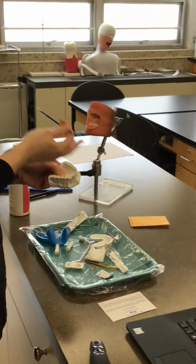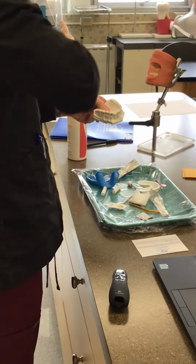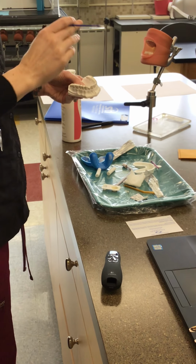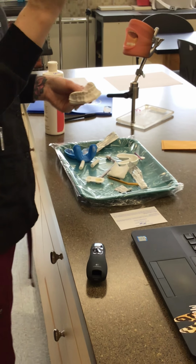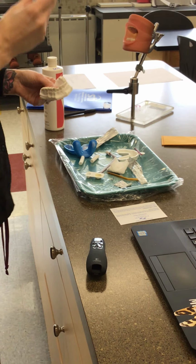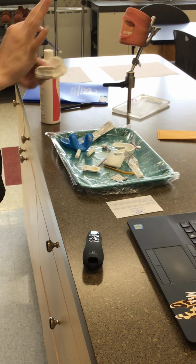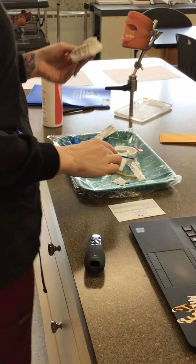Once it comes in contact with the tongue or the tissues or just saliva, it becomes less sticky. It almost is like a dried super glue. Otherwise, it's really sticky, so if it gets on their lips, they're gonna keep sticking together and they're gonna hate it, so be mindful of them, okay? Just try not to get it everywhere and anywhere. Like I have it on my fingers now because I didn't wear gloves and I can feel that it's sticky.